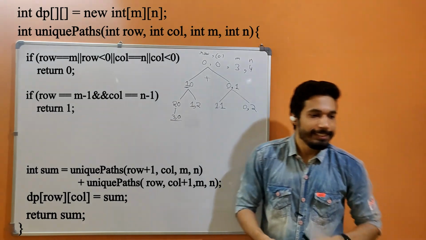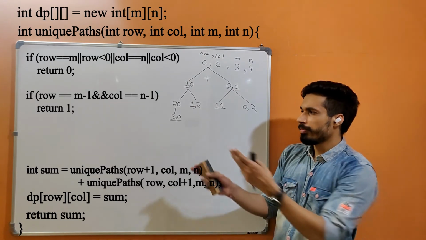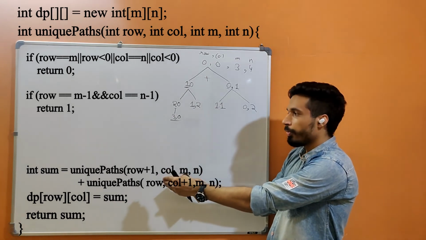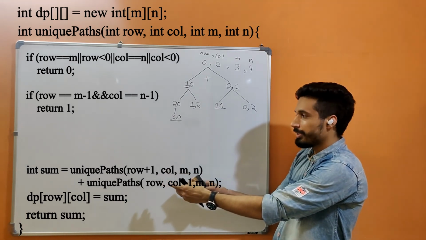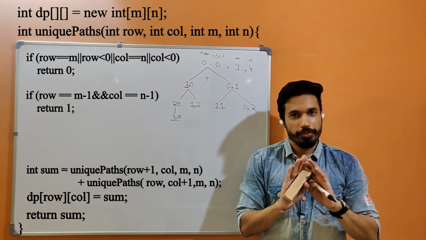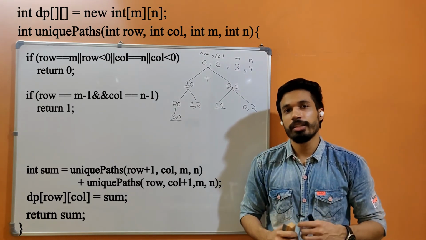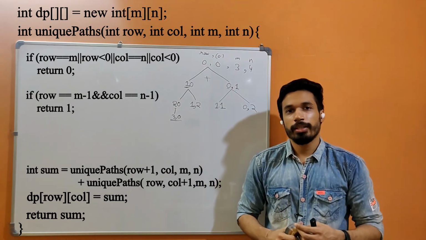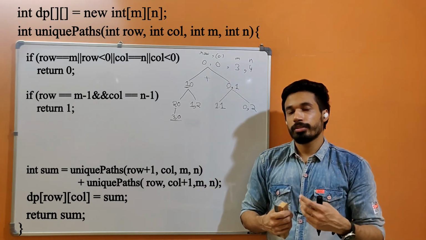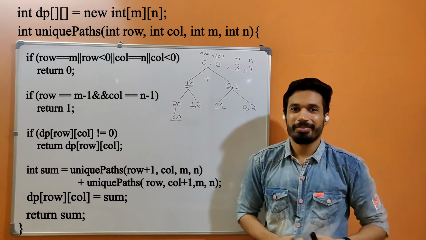All right, now here we are just storing the output of the subproblem into the 2D dp matrix, where row and column represent some output, right? Now we are done with the storage. All right, now one more thing is left, that is we need to check whether we have already computed a subproblem already or not, right? So here's the code for it.